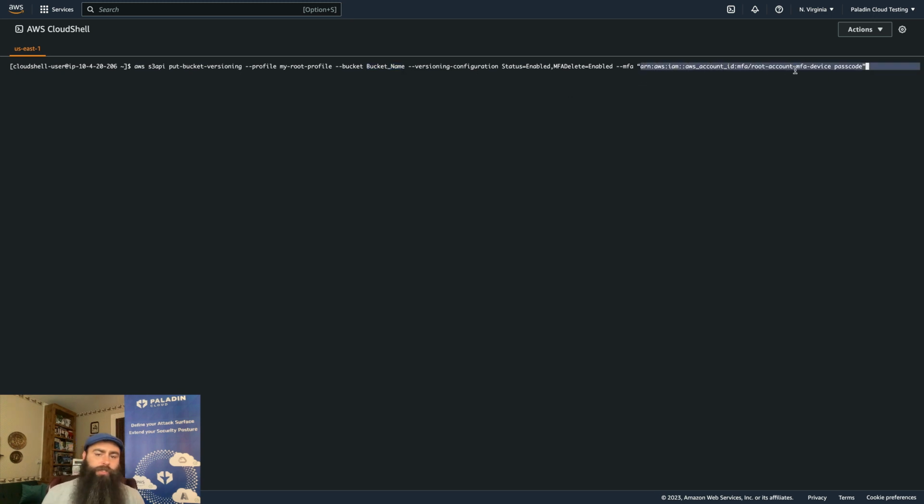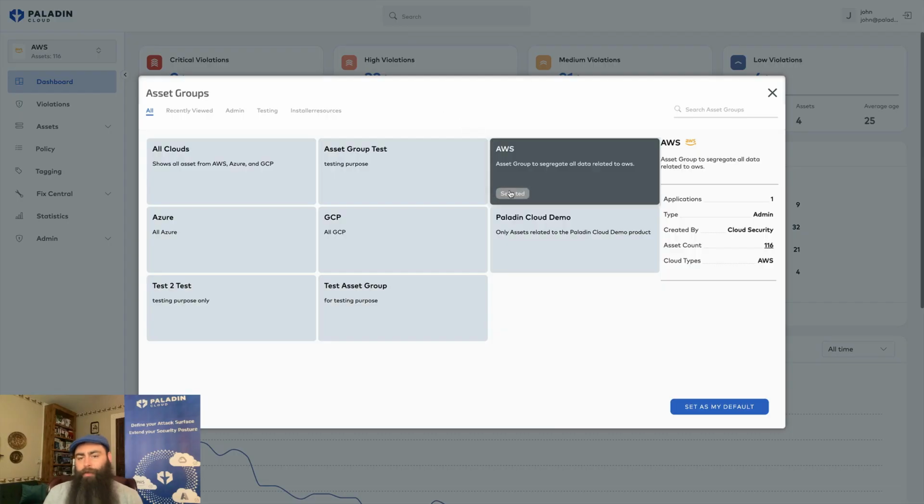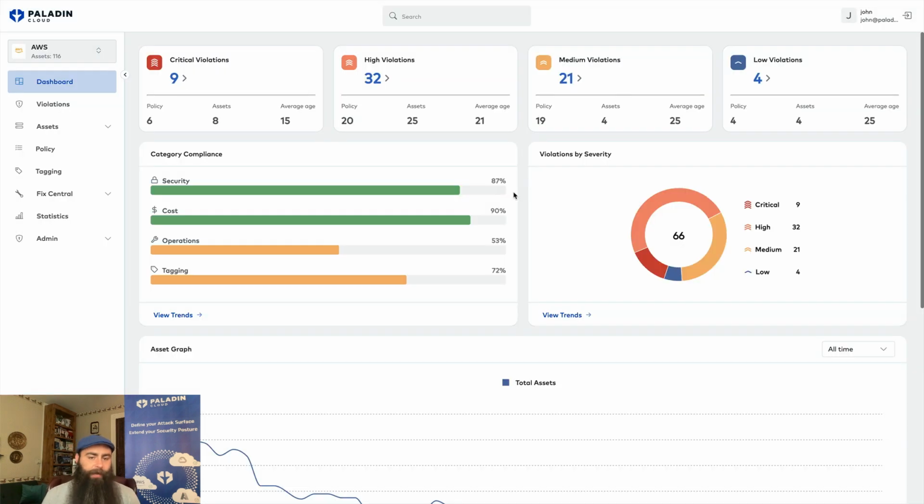Now, if you use infrastructure as code, you may have built this S3 bucket using a Terraform or CloudFormation script. In that case, you would want to modify the script so the problem isn't replicated on the next deployment. To avoid misconfigurations like this, consider using Auditing Cloud to run policies across your cloud assets. Those assets are easily broken up into custom asset groups based on things like account and cloud provider. Since we're working with S3 buckets, I'll scope this to just AWS.